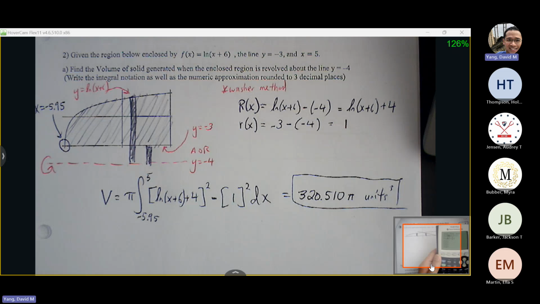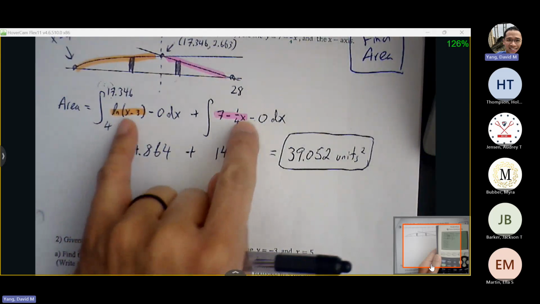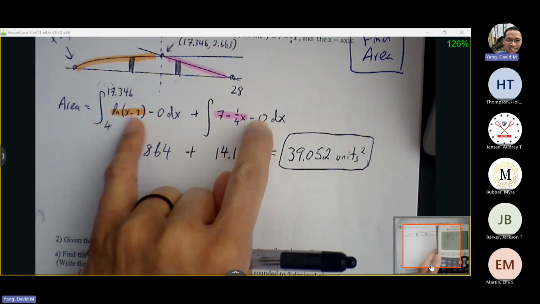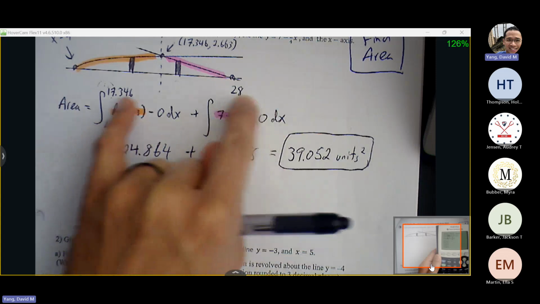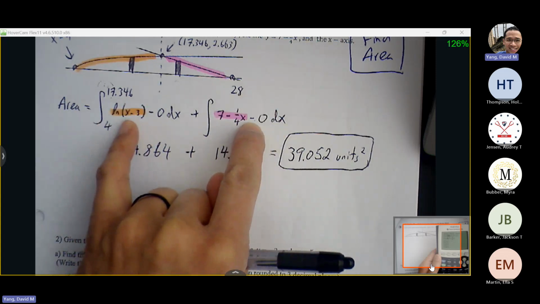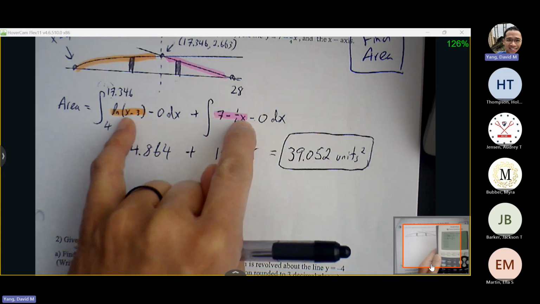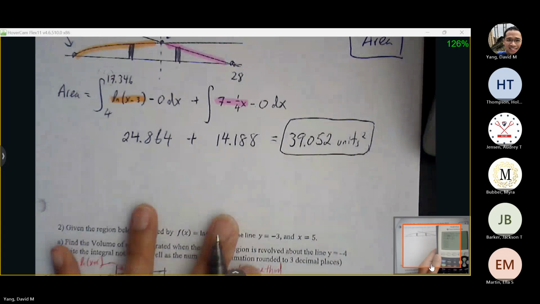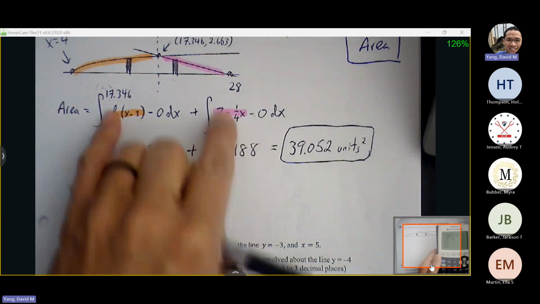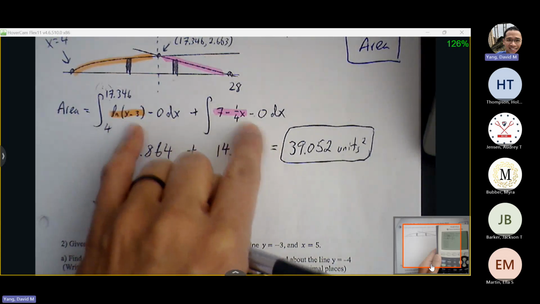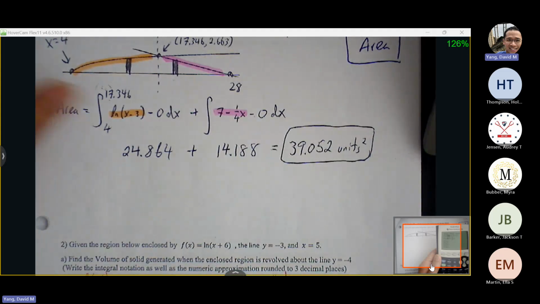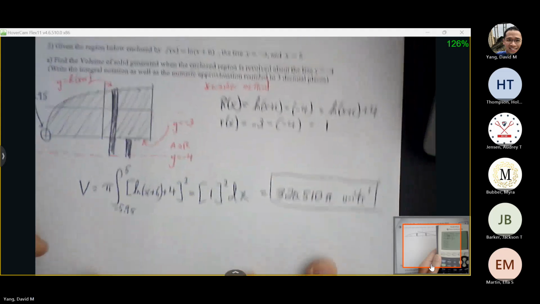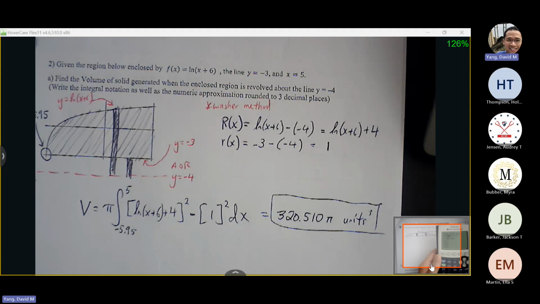Okay, questions so far? Okay, keep reminding yourself that area is just top minus bottom, right? I think we do washer method so frequently that we sometimes fall into the trap of following the same formula for area. So make sure area is just top minus bottom. We don't square anything. We don't put pi. It does feel a little empty, and so students start adding things to it because it doesn't quite seem right. But area is just top minus bottom. All right, good with the first page?